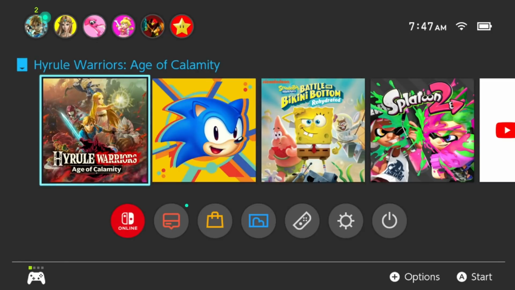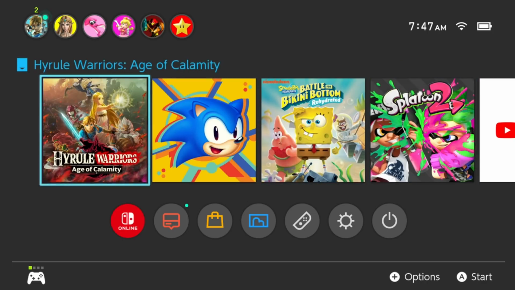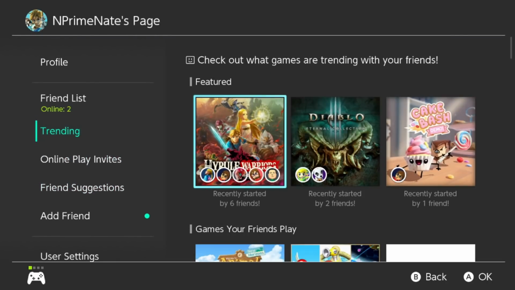All right, what you're seeing here is the Nintendo Switch system update 11.0.0. And the thing is, it's a really cool update. There's a lot of really cool features. Yeah, you're about to see my friend code for a moment. Oh, look at that. I was able to hide it.